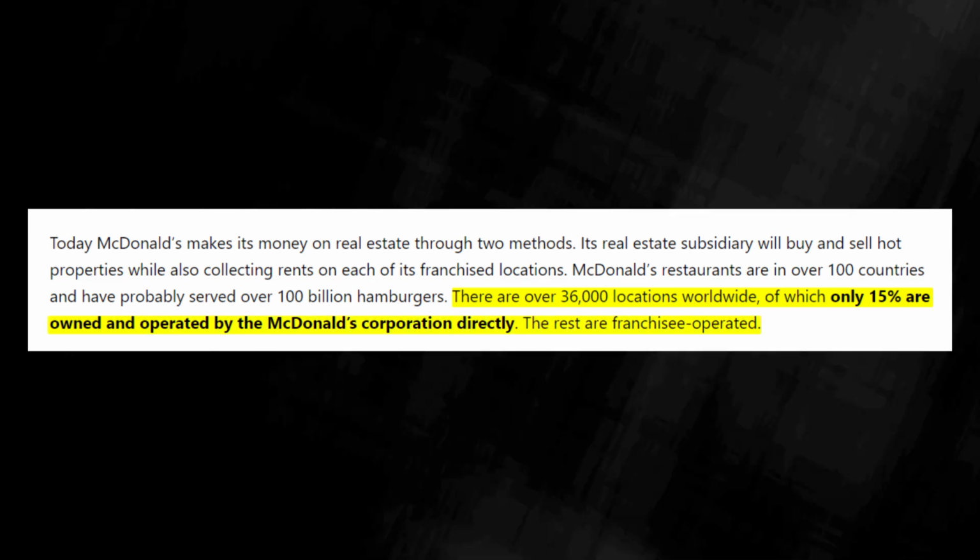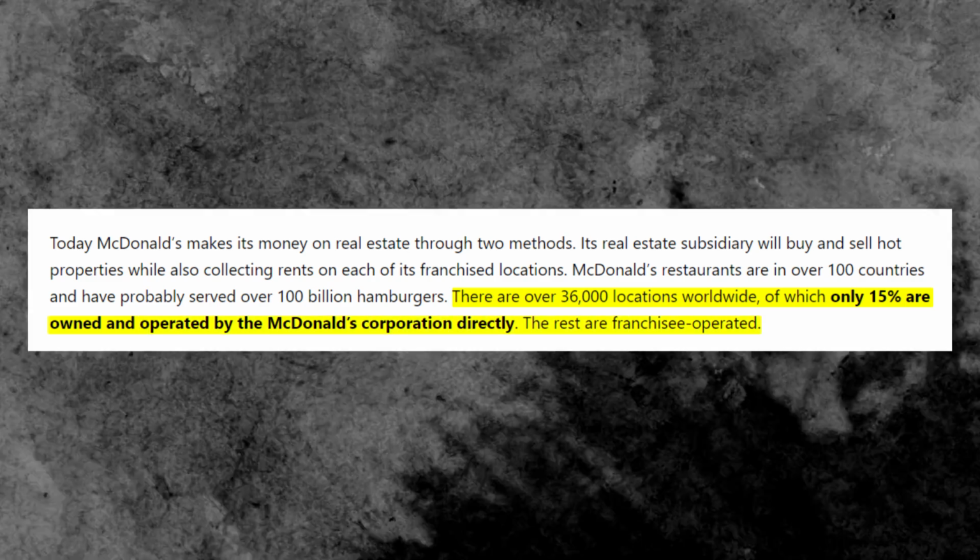And the reason why I also would choose this position to invest into the long term is the other way they make money. McDonald's is not only known as a fast food company, but I believe McDonald's Corporation wants them to be more known as a real estate company. What I didn't know is that 85% of all the McDonald's that are built in the entire world are franchise owned, meaning that someone has invested and actually owns that building, but McDonald's is the landlord of that building.